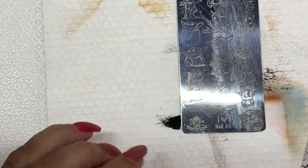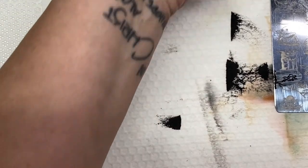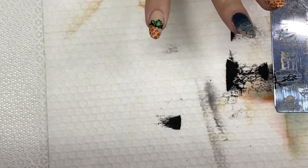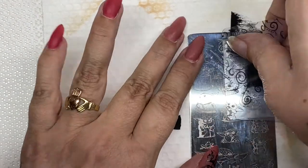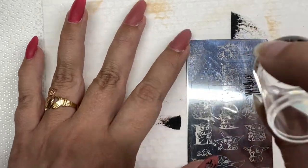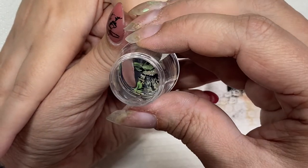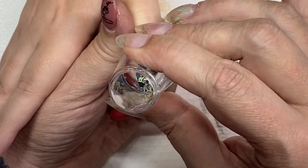Now we are going for the funniest part of this palette — I am using number one to do the frog. We laughed so hard on this because this frog reminds us of the frog from Bugs Bunny — the 'Hello My Baby' frog. We just laughed our heads off. So back to redoing the stencil for the Child, Baby Yoda, so all of our details are back in there again.